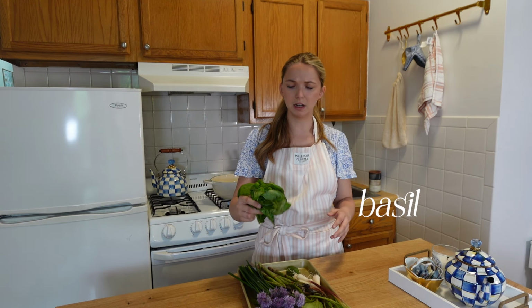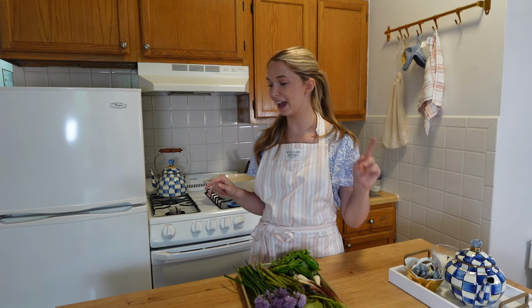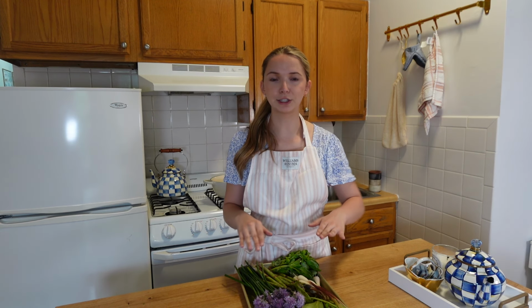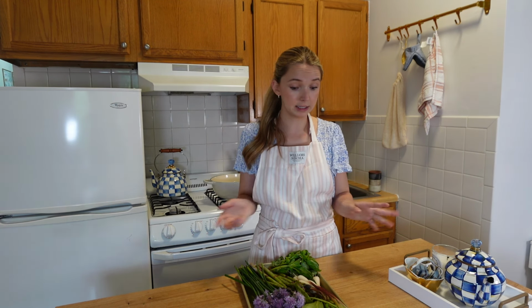And then I got some basil. It was a little sad looking when I got it, but what we're using it for, it's not gonna matter. And then I got scallops to go with this dish. Those are in the fridge, but they looked really nice, so I'm very excited. So like I said yesterday, I was kind of interested in doing some kind of scallops and risotto dish, and that's exactly what we're gonna do.